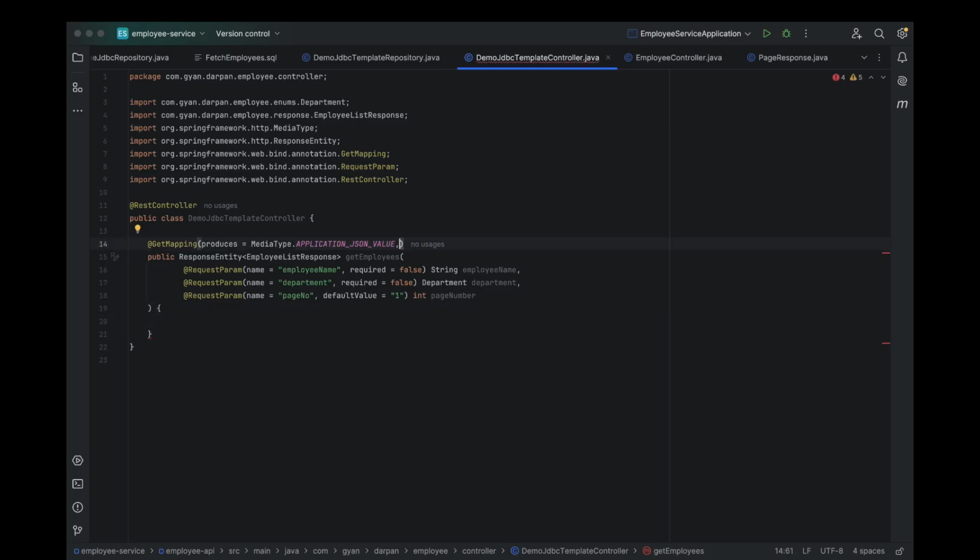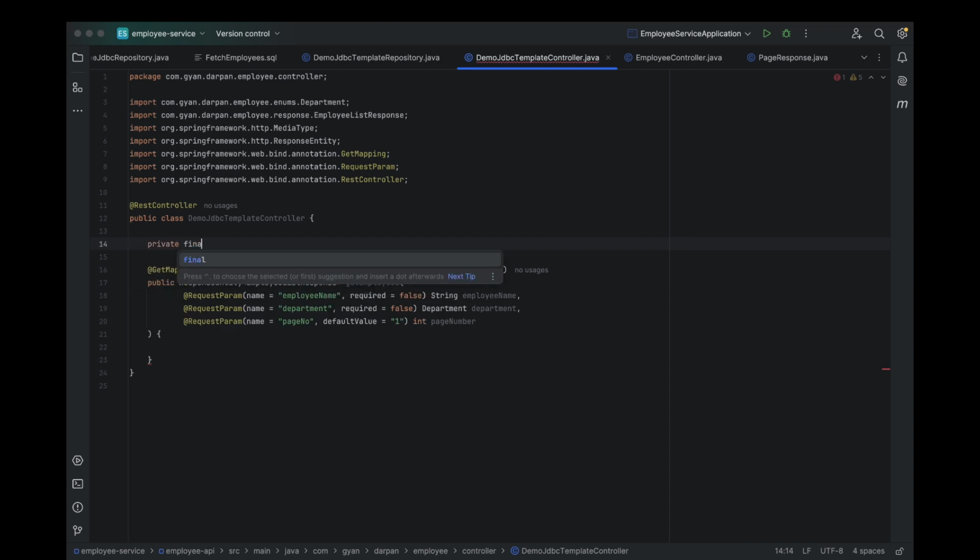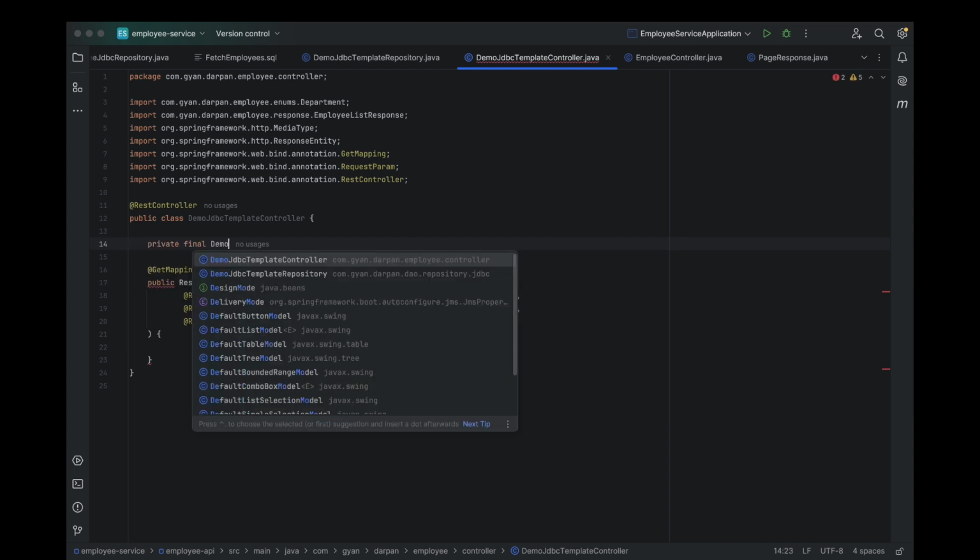Map our fetchEmployee method to /procedure/demo path. First, let's inject our demo JDBC template repository into our controller.